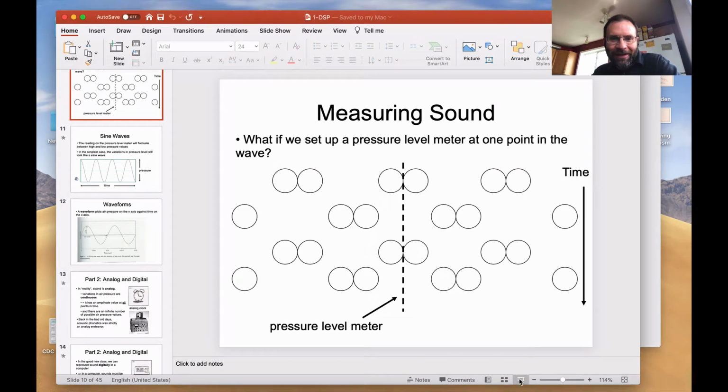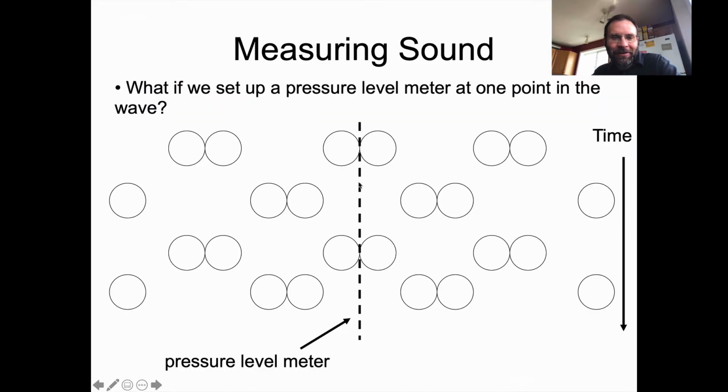All right, we're back after a short break, and hopefully you figured out the answer to this one, or maybe even remembered it from 341 because we talked about it there too. But we have a pressure level meter at this spot, and it's going to experience alternating pressure increases, which we've been calling compressions, and then pressure decreases in the form of rarefactions. So going down through the middle here, what does the output of that pressure level meter look like as we chart it over time?